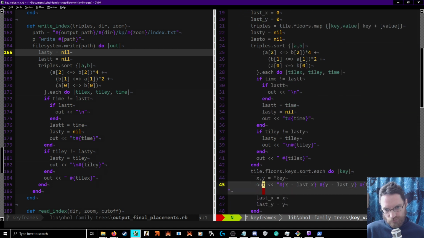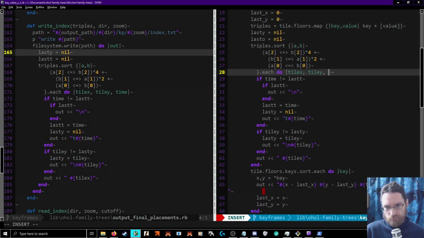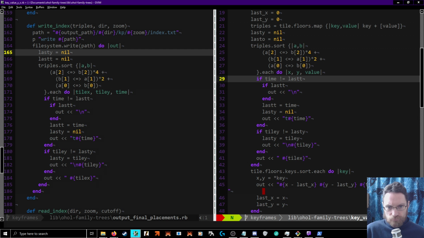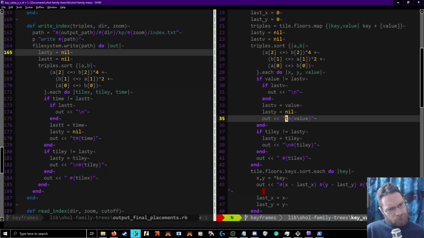Well, as long as these are sorted, we just need them to be the... And these aren't tile, they're actual XY. Um, the object.